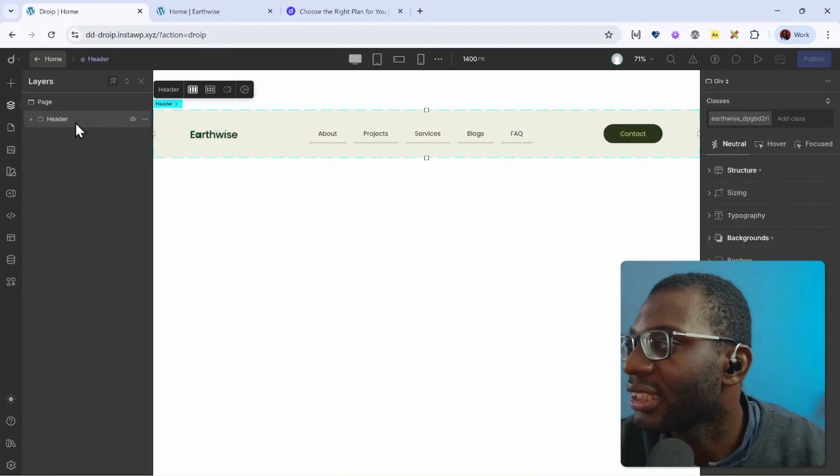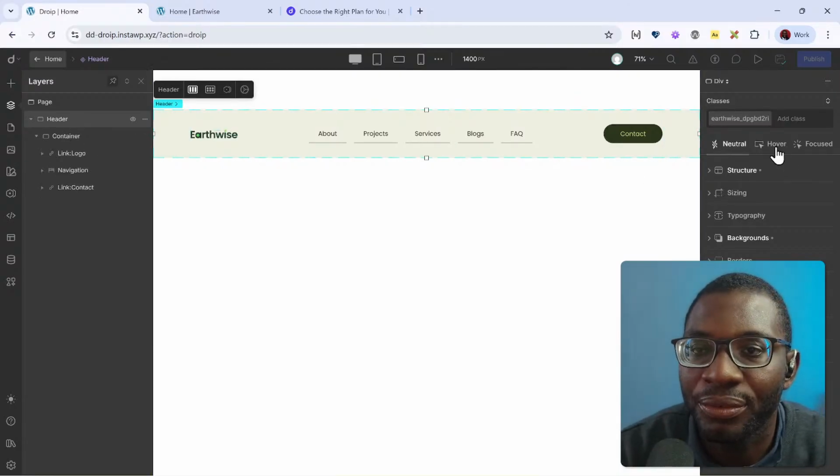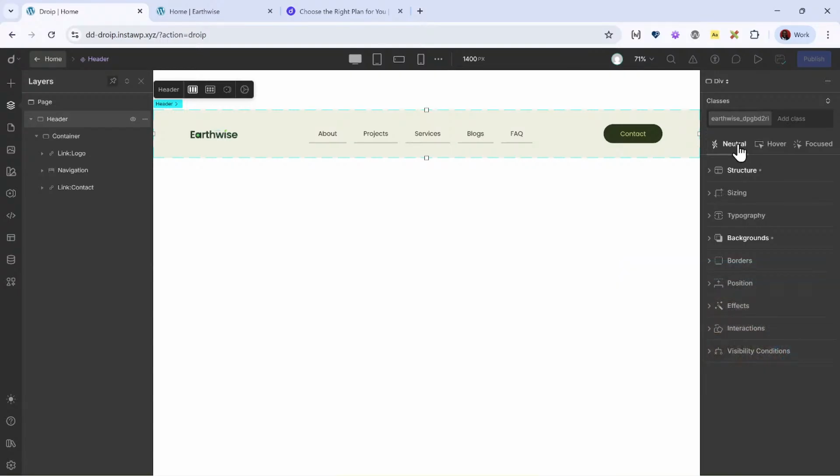Okay, so I've clicked on the header tag. Can I change the tag itself? So we have structure on the right hand panel. We have structure, we have div. We have a way to add classes, so it's not just no code. You can actually add classes to your elements, and you can rename the classes, I guess. Yes, you can rename your classes. So yeah, that's a plus.